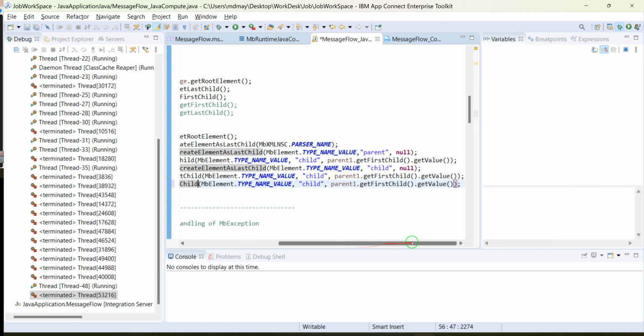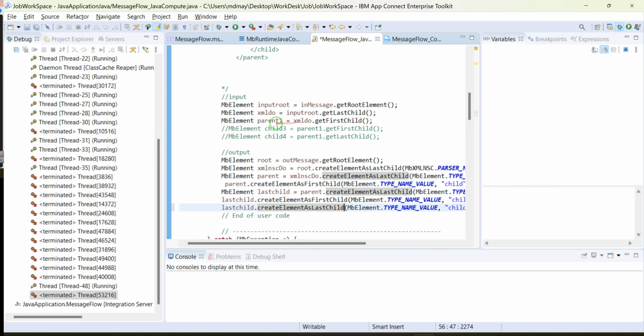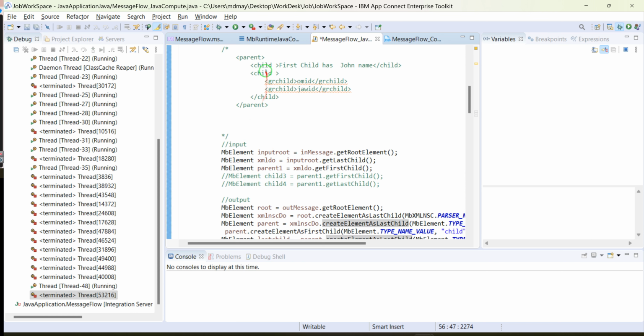Now last child, and where this last child information comes from, so let's create the last child too. This is up to parent.